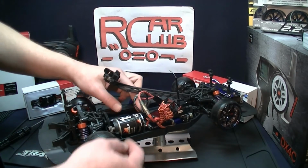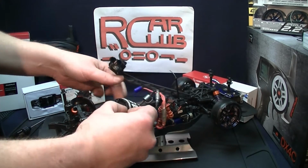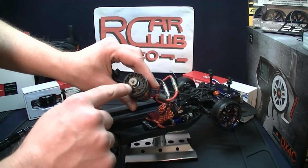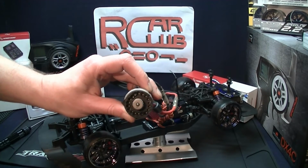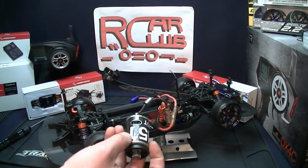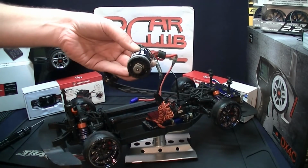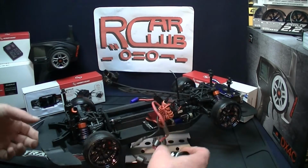The way they actually do it on this is depending on which pinion you've put in, depends on which numbers you line these up with. So that's where you screw your motor in. As you can see, it's got the stock 22 pinion on it, it's a 15T brush motor. That then sits in there in the one corner, curls up there, so it can't move once the case is on. And to be honest, I never had a problem with it meshing whatsoever.